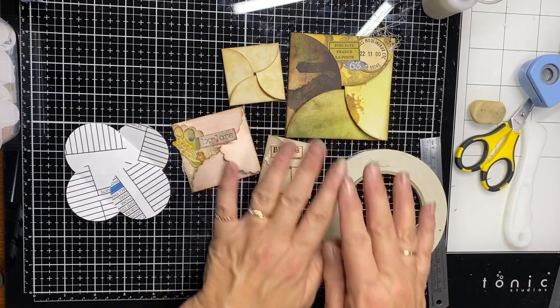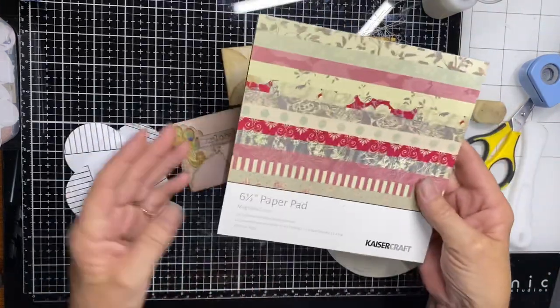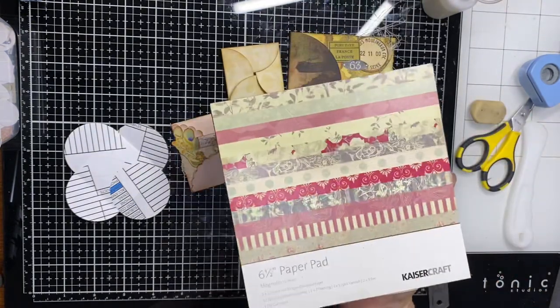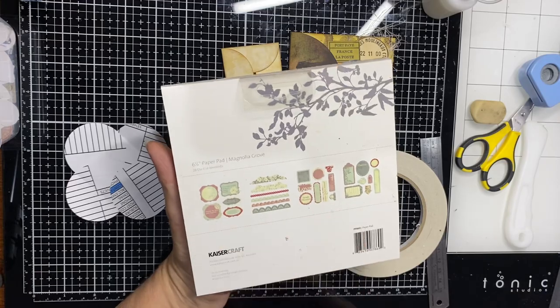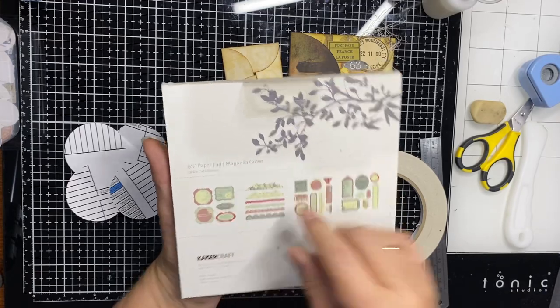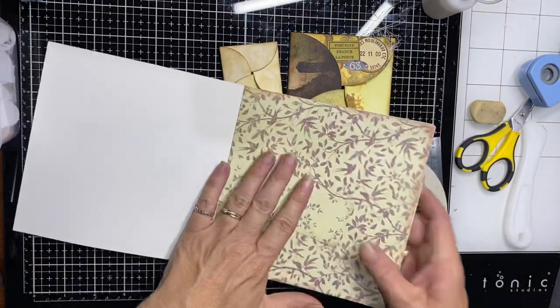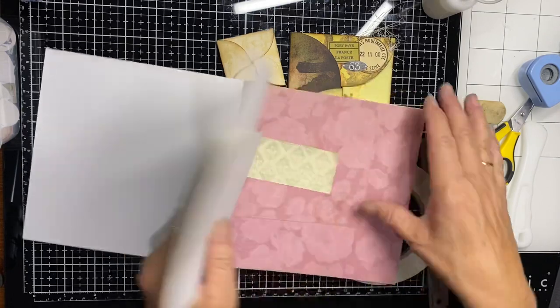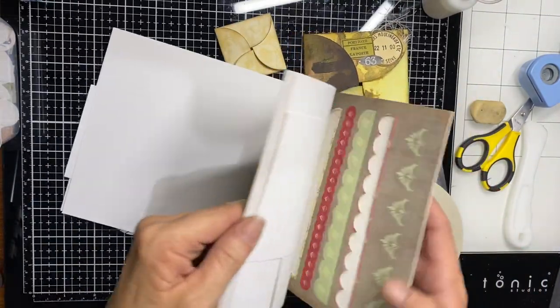All right, so the paper pad that I just used on that one. Let me find it. All right, so this is called Magnolia Grove, and it's been around forever. They have the die cut sheets. The other week I did the tutorial on other ways to use your die cut sheets. But let's say what I've got left in here, you've got bits and pieces. Let's just have a quick look. There's some beautiful papers in this.